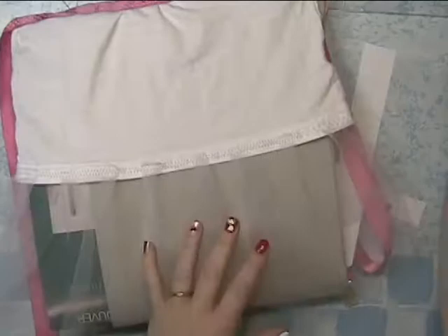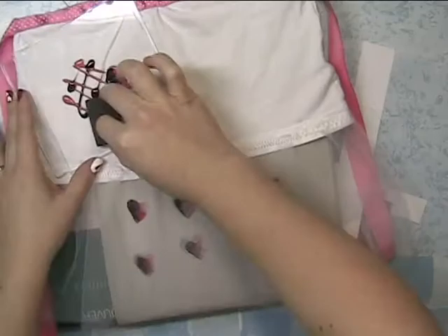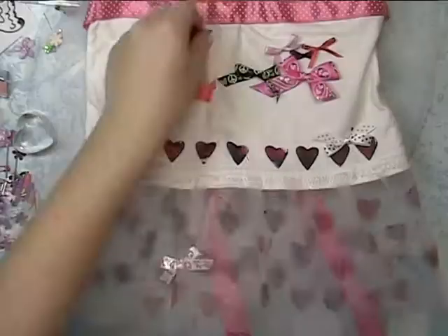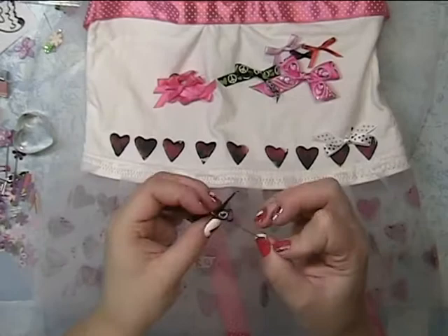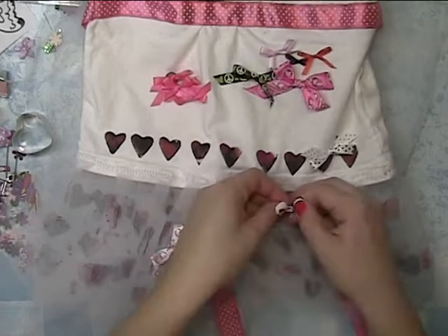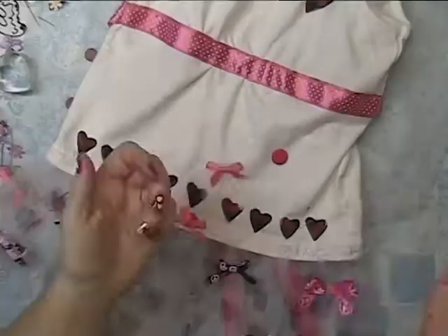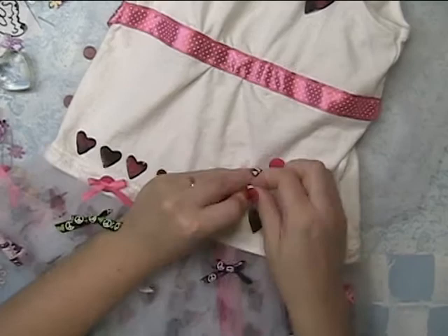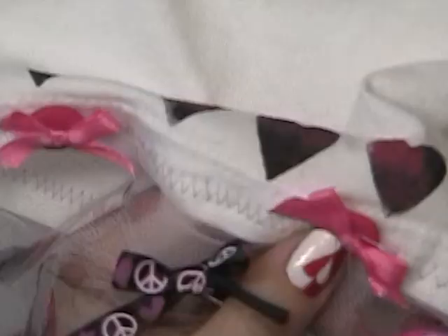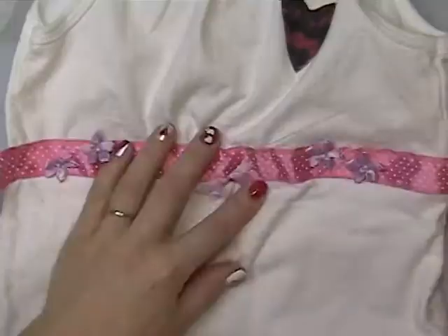I'm using craft paint in black and hot pink and I'm using a Making Memories foam stamp — going crazy stamping here. And then a bigger heart where her heart is. I'm adding different kinds of ribbon that I've tied in bows and adding it all over the tutu fabric. I'm also adding pink bows on pink buttons and sewing both on at the same time.